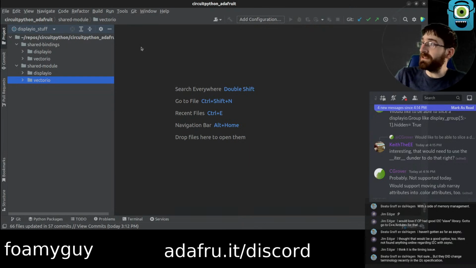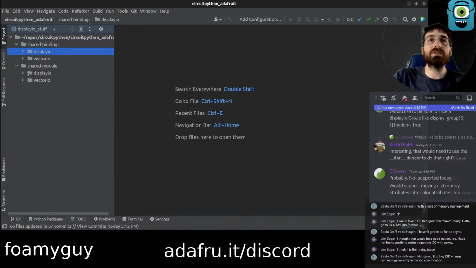Would support moving ulab array attributes into dot color attributes also. Well, you can into color attributes dot color. Like on bitmaps, or well, no, there's no dot color on a bitmap. On a what has a dot color? Like label and stuff like that, or the shapes?